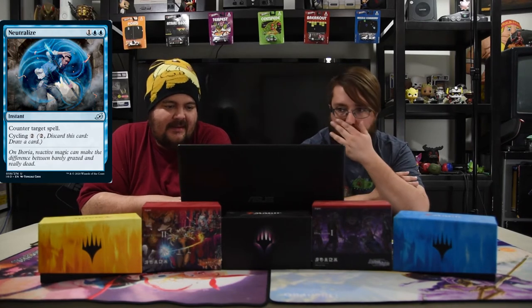Mm-hmm. Next one is Naturalize. Neutralize. I was like, why is that the same name as the green one? No, it's Neutralize, yeah. 1 and 2 blue instant, counter target spell. All right, and then you have cycling for 2. So pretty awesome. Yeah, cancel with cycling, please. Yeah, definitely playable in the formats.